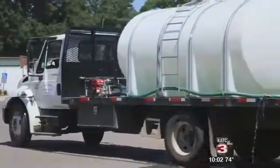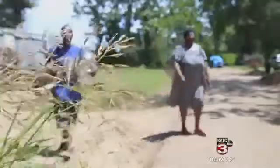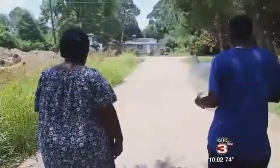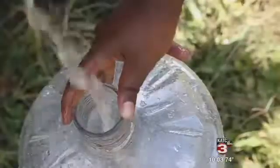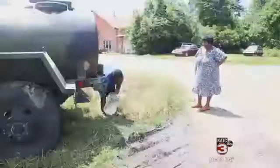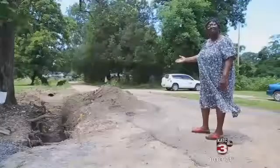All this water is transported from another town two hours away. But before the water can be used, there's one last journey it needs to make. Meet Betty Lee Roberts. It ain't easy for me. This is her journey. I have had two surgeries, and I had to walk down there to get the water with a 5-gallon bucket. Her tap water isn't safe to drink, brush teeth, or wash dishes with. And like many residents here, she's a senior who can't afford a car. Today's a good day because her granddaughter's here to help her. Keeping the younger kids away from the construction, they love that mud, making sure they don't drink from the tap, requires constant supervision. This water is dangerous. It's really ill.